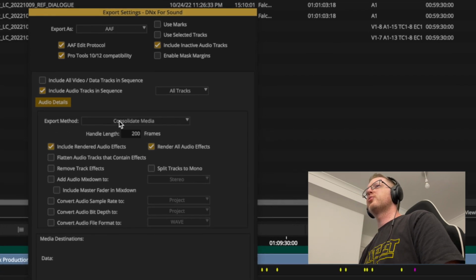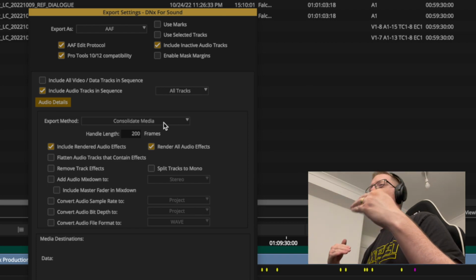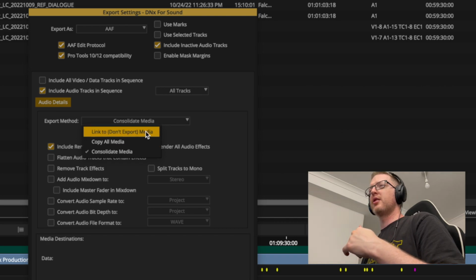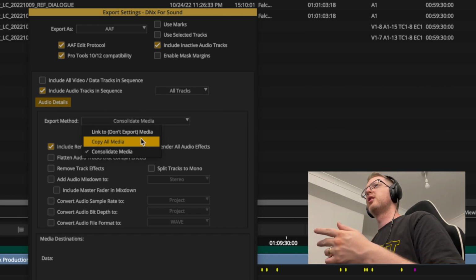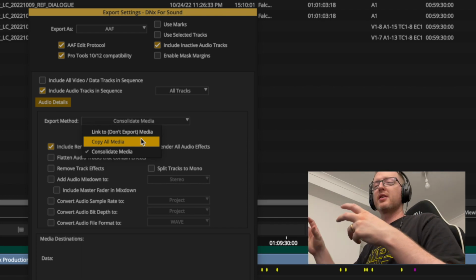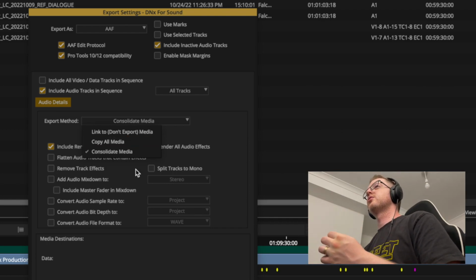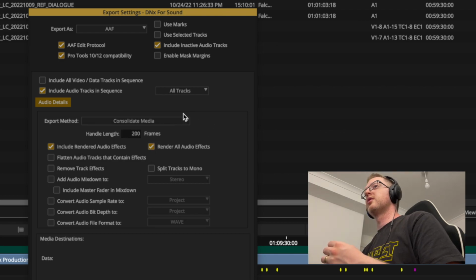So export method, we've got consolidate media. What this is going to do is create media on the export, whereas link is not going to send any media at all, and copy media is going to copy the existing media. But remember, we've already given them all the source MXF media. So I'm going to just say consolidate.